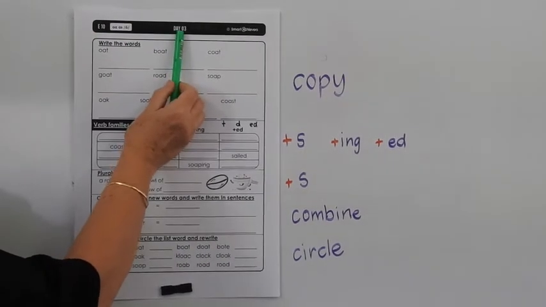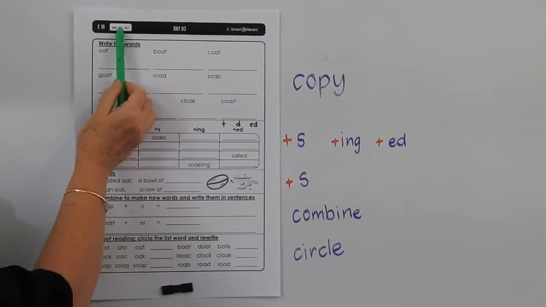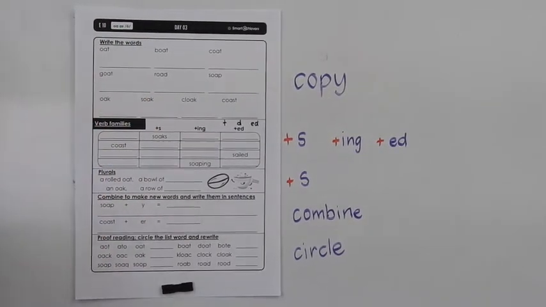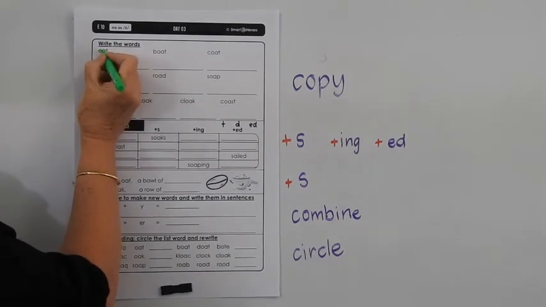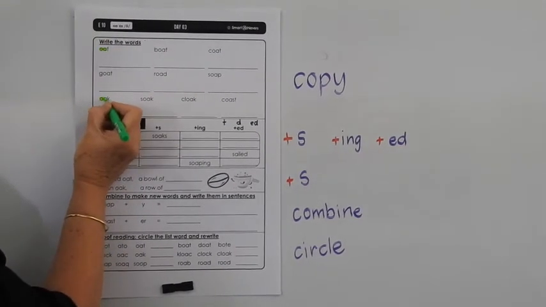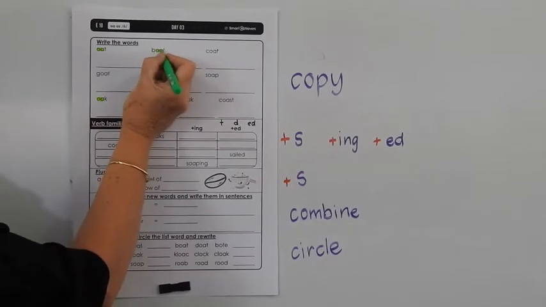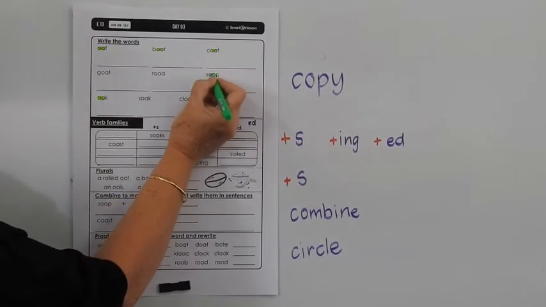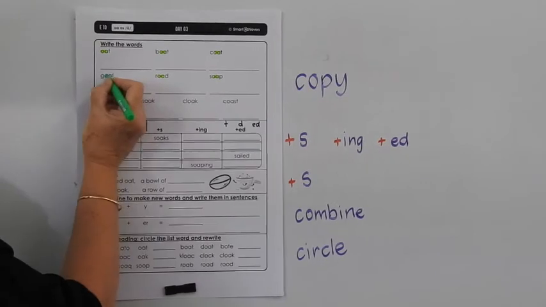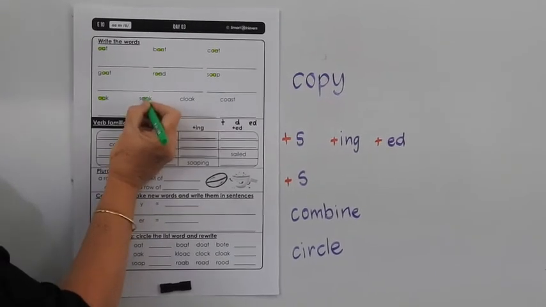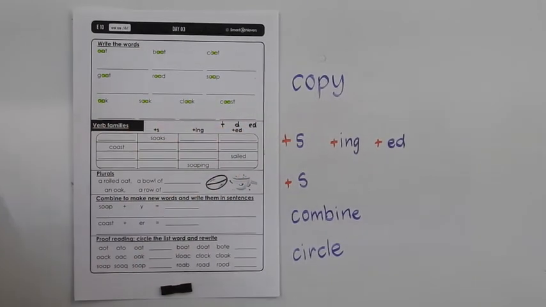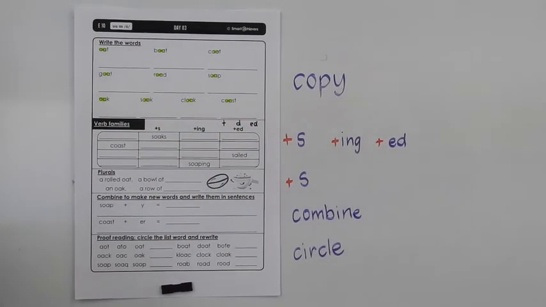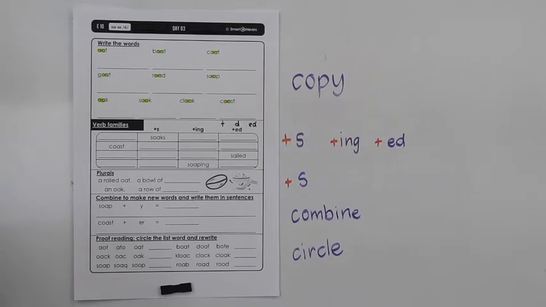E10 Day 3, we're revising OA for the long O sound in these words. And we've already discussed that the OA for the long O sound can be at the beginning of some words, not many, but it's usually in the middle of words. It's never on the end of a word. So you would use a different O sound for the end of a word. Okay, let's see if we can read these words, sound them and spell them.